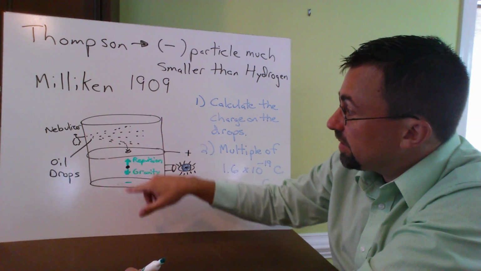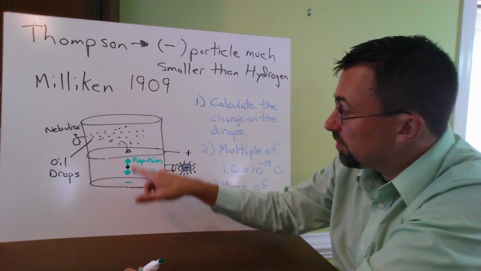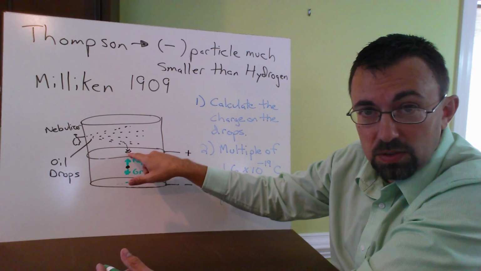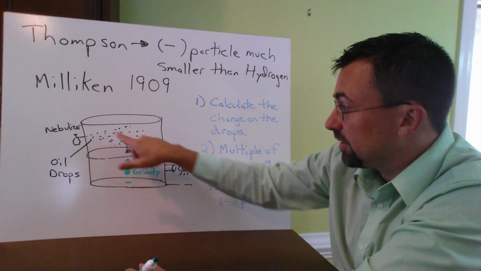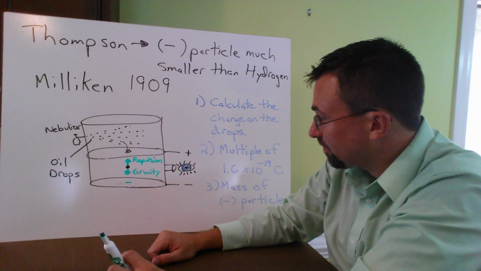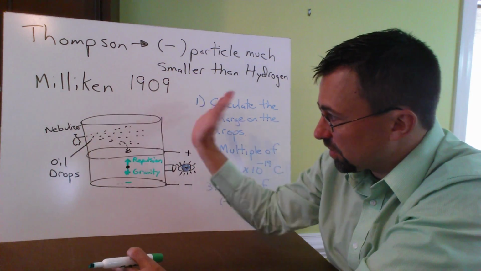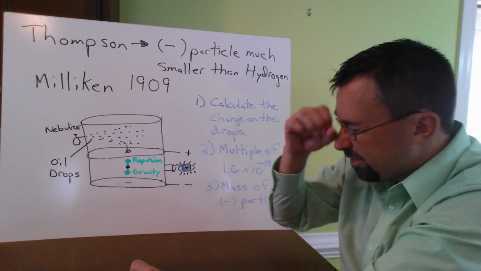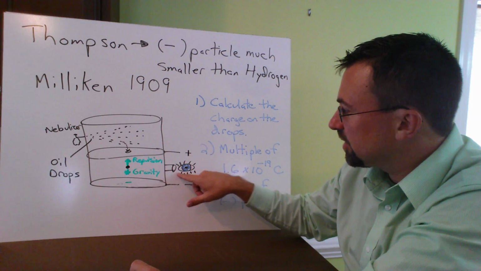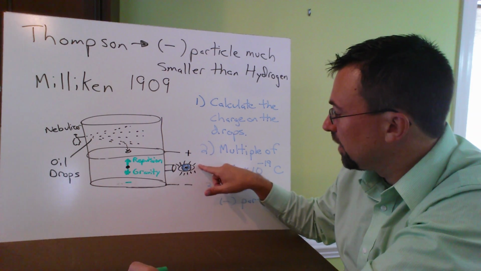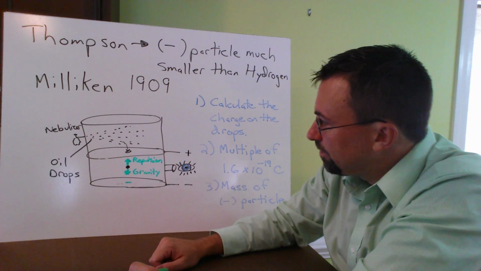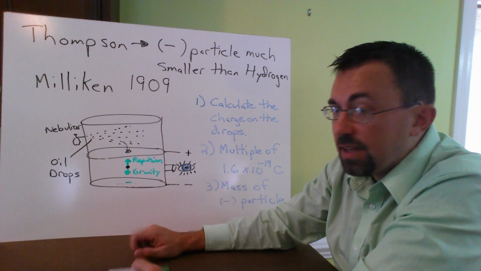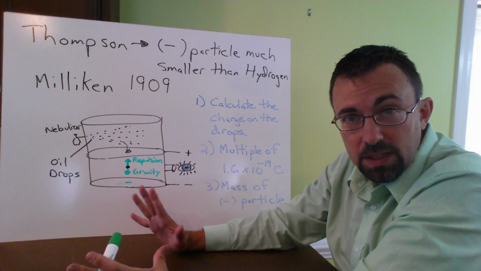All right, so we got our little nebulizer. We got little oil droplets. And some of those oil droplets, as you squirt them, if you cut a hole in the middle of the plate, some of those droplets are going to fall right through the hole. That makes sense. Just statistically speaking, most of them will coat the side, but some of them are going to fall through. So if we make a little ocular device, little hole there so we can take a look. There's a beautiful blue eye. Looking through at the droplet, the droplets are going to fall through. Now, what's interesting is the droplets seem to have a negative charge.